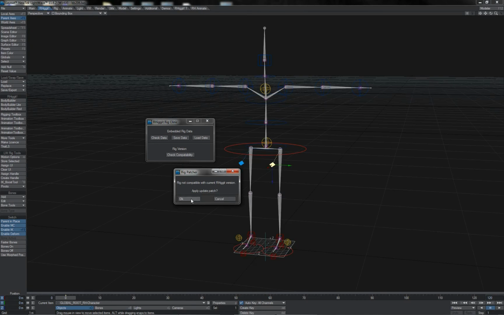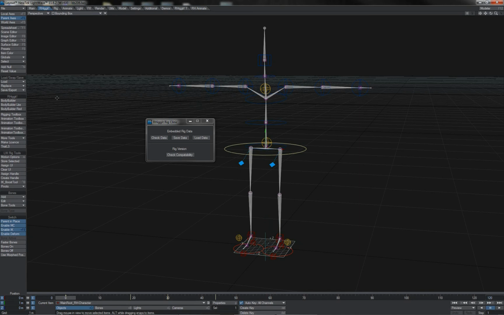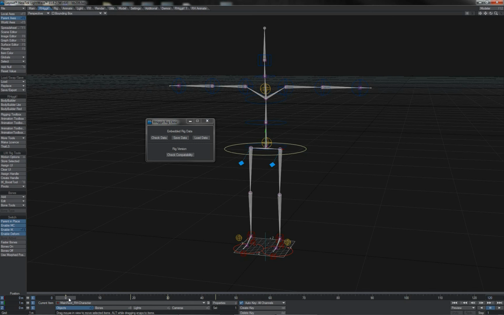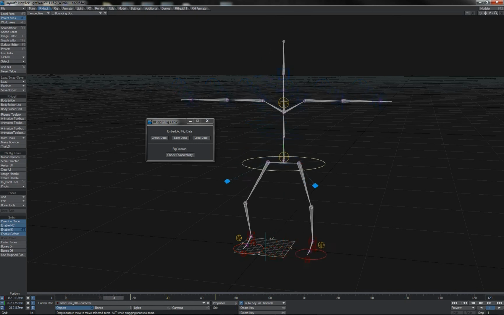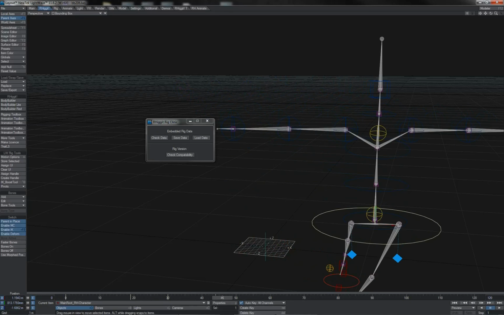Presuming that you do wish to do so, you simply click OK and the patcher will work through and change all of the structures, and you will get the message that the rig was successfully patched. After this, you can then go back to using the RHiggit tools on it again for the latest version. You can also notice that the patcher will respect animation, so if you do have some animation done on your rig, that will be preserved.